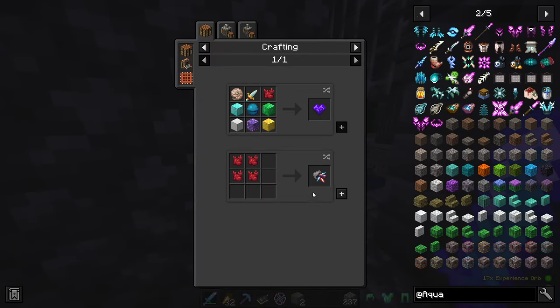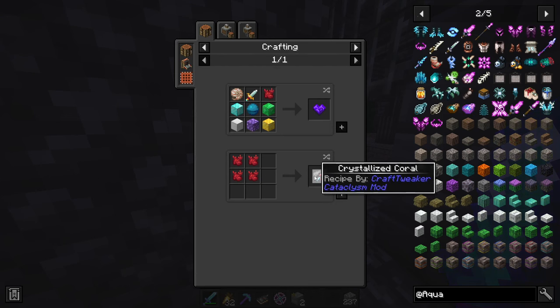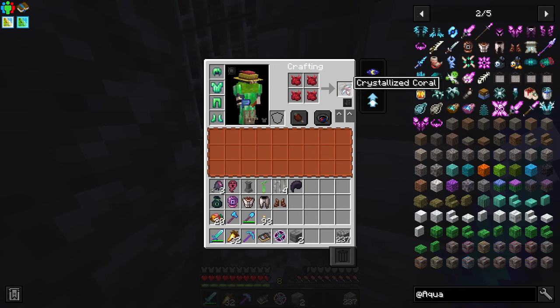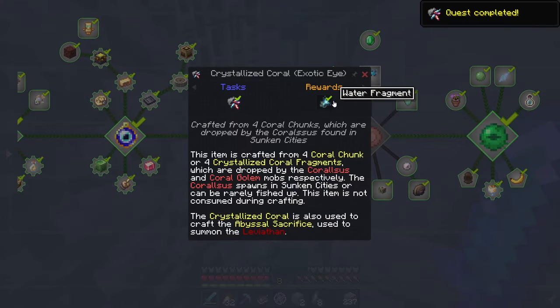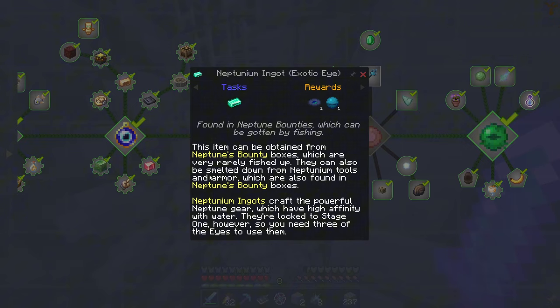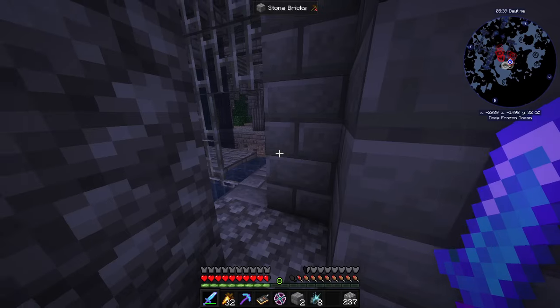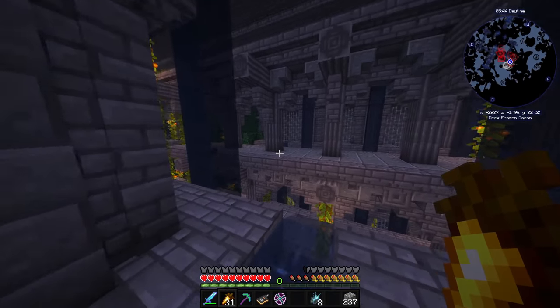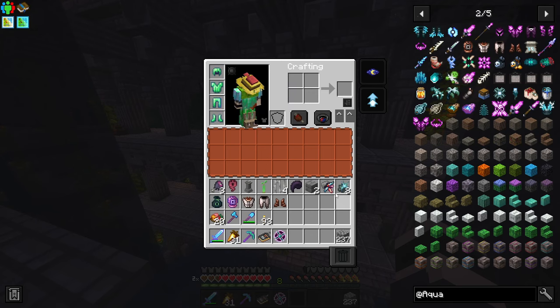But we got four of them and we need crystallized coral. Hold on, we actually need four crystallized corals for... No? Oh no, that's actually that. We got what we needed from here. And the Neptunium ingot. From Neptune's bounty boxes, which are very rarely fished up. Okay, so we need to do a lot of fishing to get the Neptune's bounty boxes. Amazing, I love when something requires RNG, which I really can't affect.